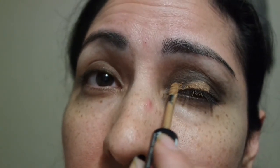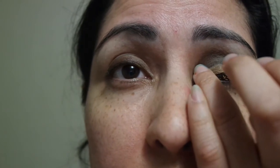What I'm not liking, though, is it's giving it a halo effect because of this dark color that I had when you have to stroke it inwards towards the inner corner. So I'm going to go back in there with the lighter shade to even out the color and make it look just like how I wanted it to look. And I'm dabbing it in because it's creamy.